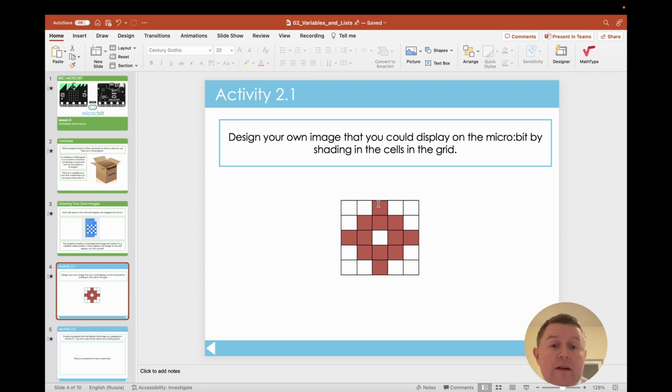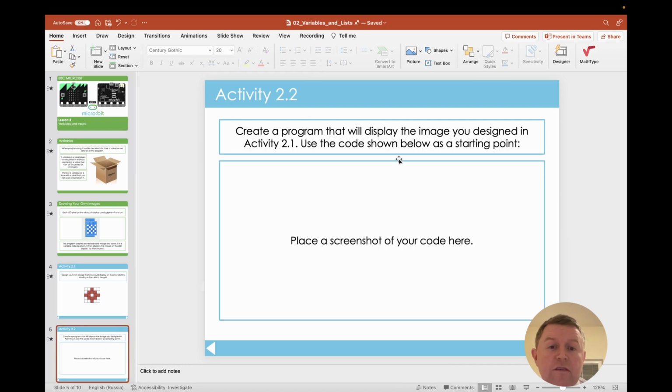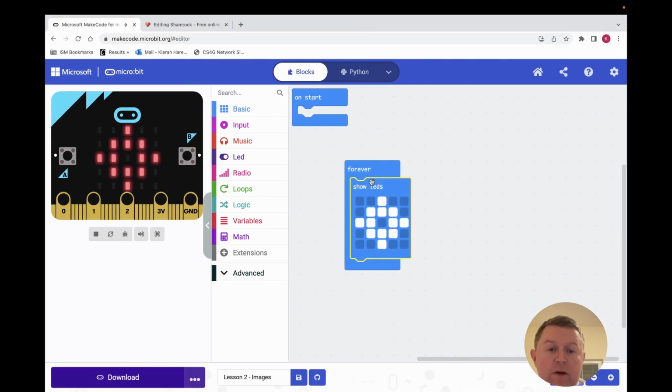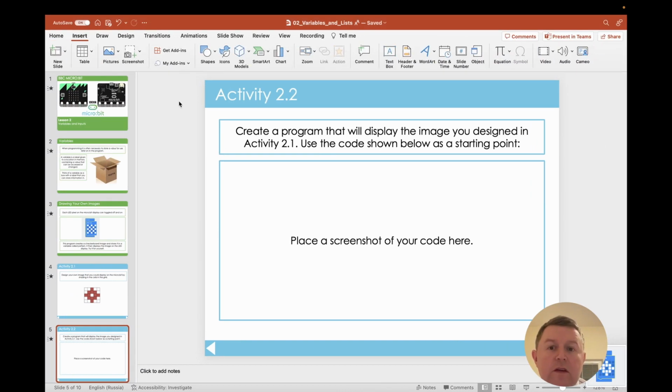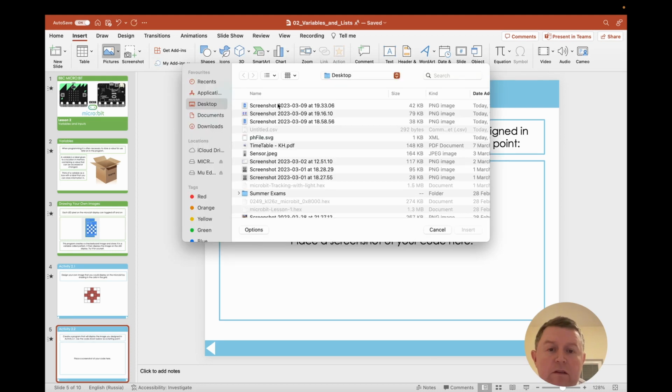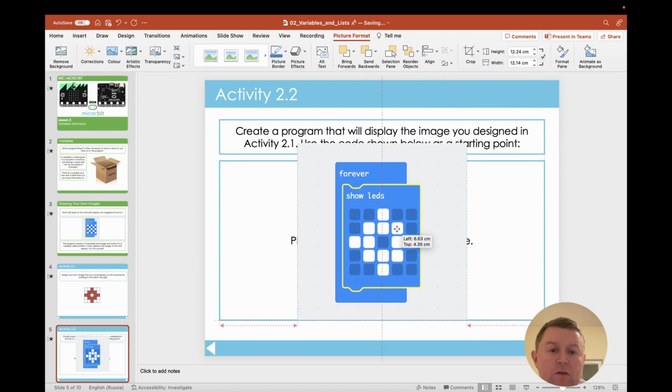So you can put that in there, and then once you've done it, you should take a screenshot and place it here. Okay, so if I go back to my screen, it's Command-Shift-4 on the keyboard on the Mac. Take a screenshot like so, and then what you want to do is insert here, and we want to go pictures from file, and it'll be the last one on your desktop there, and you should put that on too.